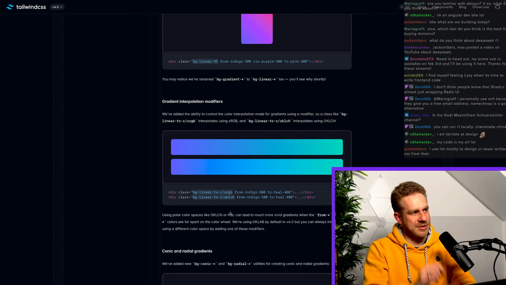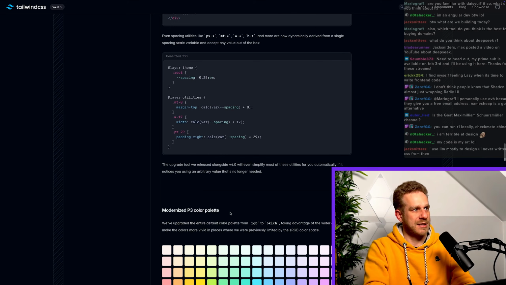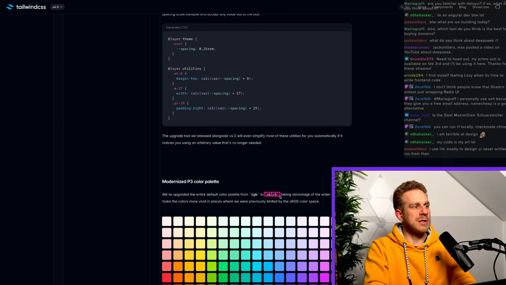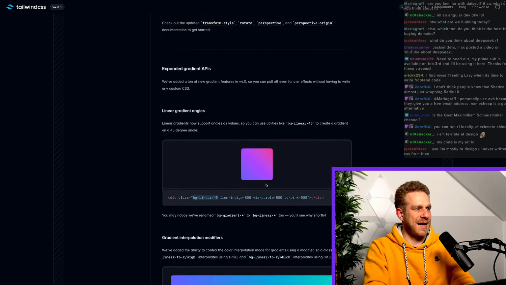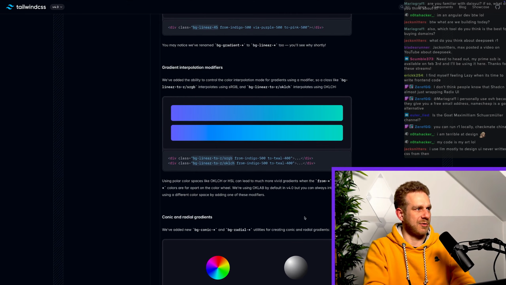And I do understand that earlier we learned that OKLCH gives you more vivid colors. So if you go for that, your gradients are also more vivid, as I understand it. Now, what's the default here? We're using OKLCH by default. Okay, so you get the more vivid version by default, but if you need to fall back to sRGB for some reason, you can do so.